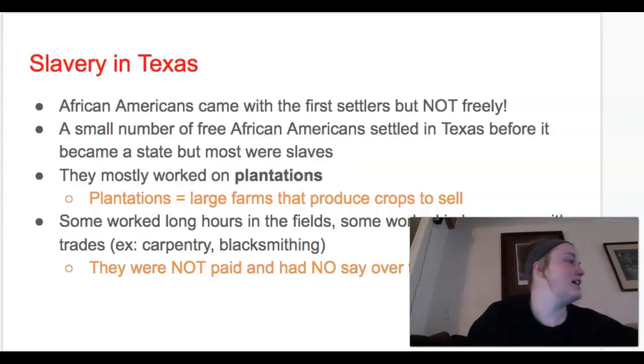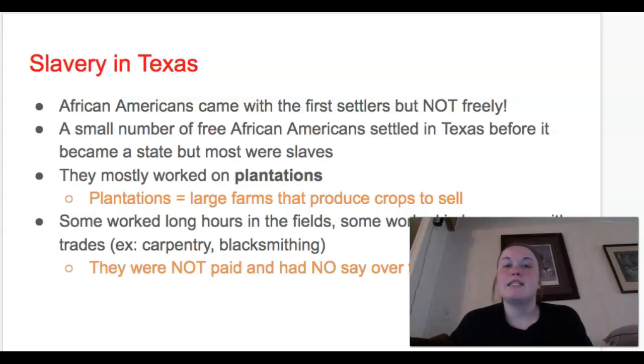So, slavery in Texas. Texas became the 28th state in the United States in 1845. But 16 years later, Texas would decide to leave. What happened? Like people in other southern states, many white Texans had different beliefs from people living in the northern United States. The most important difference was about slavery.